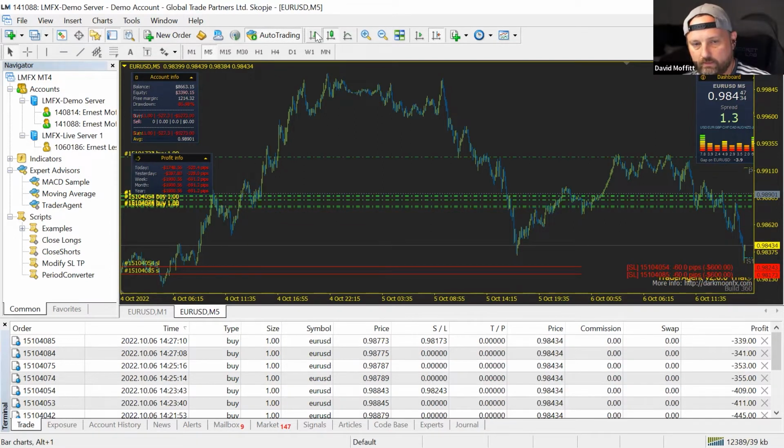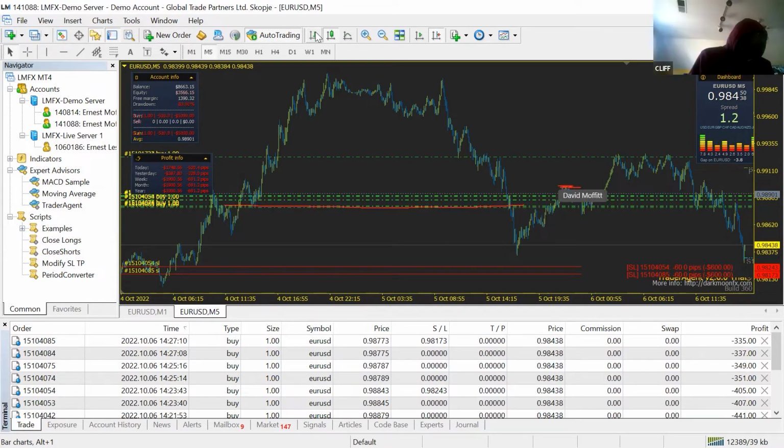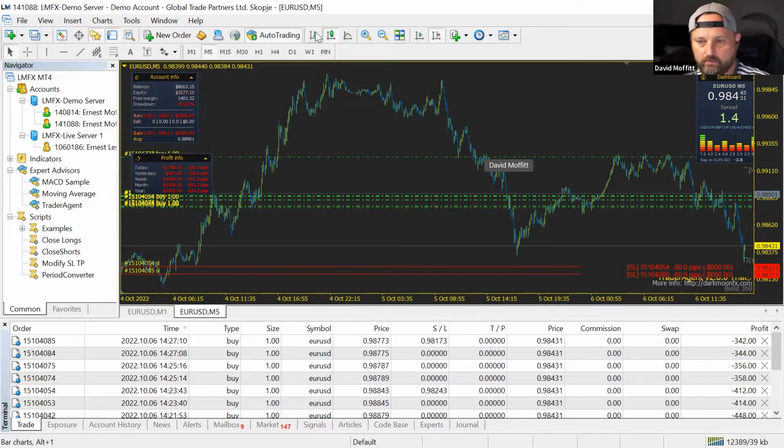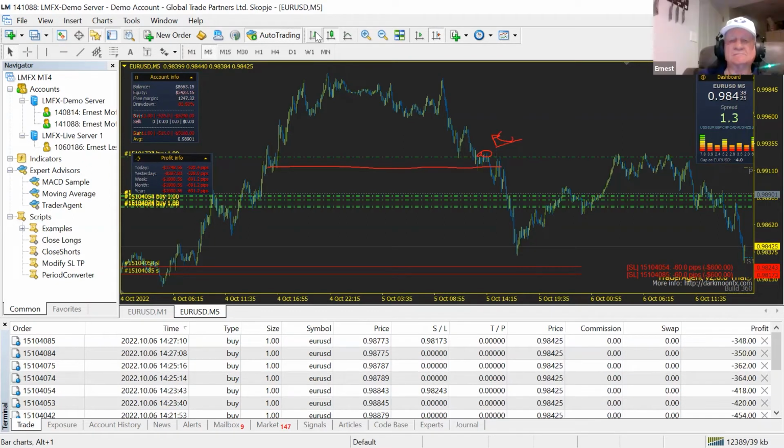I would have played the bounce too, because this is a good bounce point right here. And if I was holding on to these, this is your get out of jail free card. Oh, wait, I'm talking about these trades up here. My bad. So these guys were wrong. Absolutely. These guys were wrong. So you're playing the bounce right here, but you got in at the top of a price cycle on that trade. That makes sense?